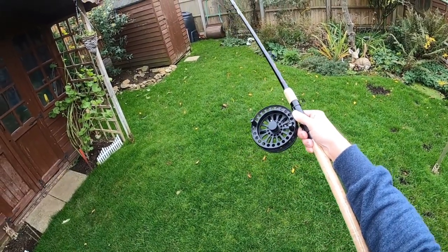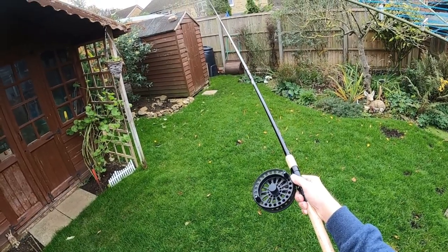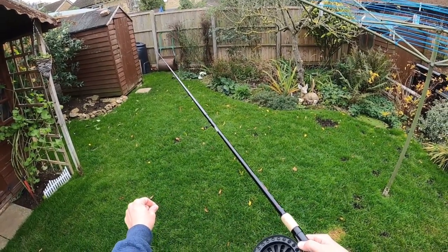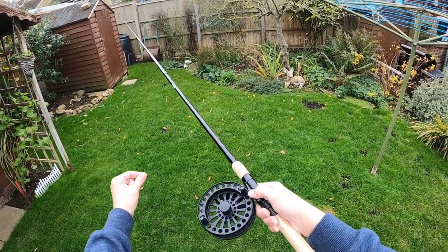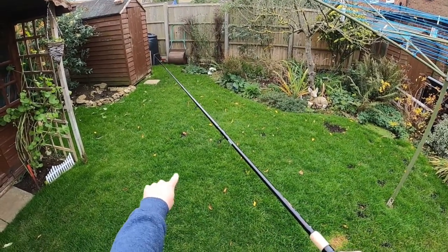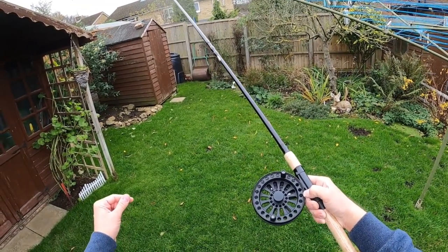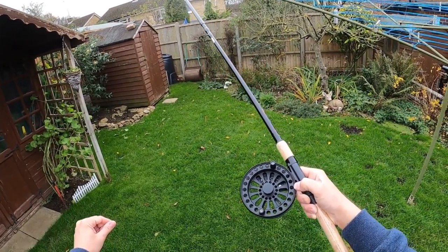Once it's cast, you're controlling the line in free-reeling mode, using your thumb to let the line out. With a heavier float and a faster flow, the float will pull the line out on its own, but if the flow's a bit faster than your reel allows, just use your thumb and tickle it out. I found it really, really great for control — you're keeping a constant tension to the float, so when you strike you've got no slack. Compared to a fixed-spool reel, it was absolutely fantastic. I'm really, really impressed with float fishing on a centre pin.